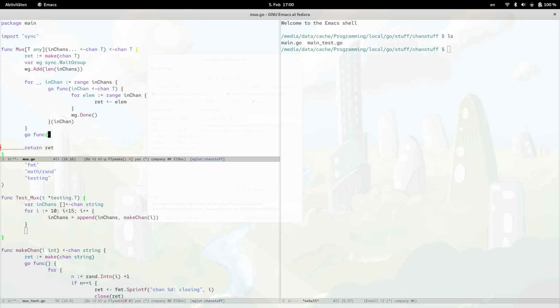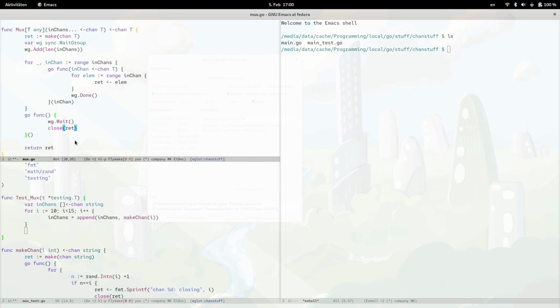So func here, we don't need to give it any arguments, and we just do a wg.Wait. So now we're waiting for all of these things here to be done, and then when this gets down to 0, we can then do a close on the ret channel, which will cause the reader of the ret channel to be notified that the channel is now closed.